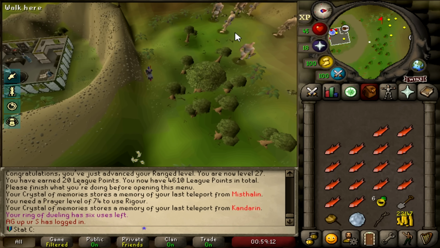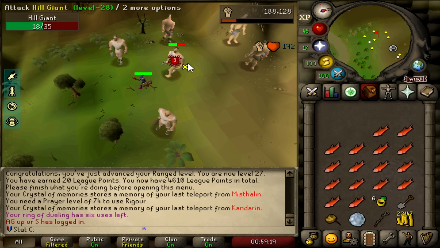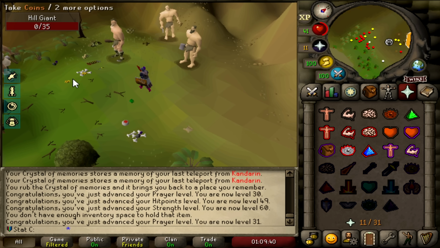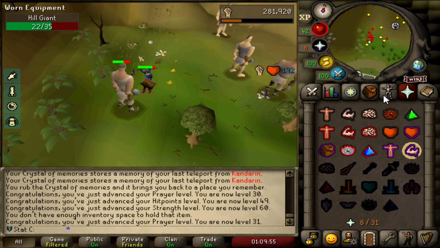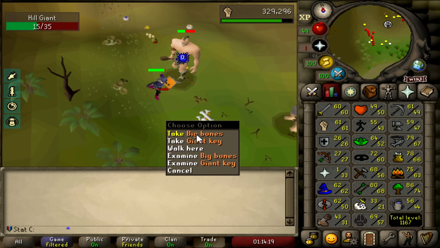All right, we're in the top secret hill giant spot. We're going to do this until we get a giant key. Or maybe we should just stay here until 43 Prayer. I'm going to see how slow it is. Honestly, just got 31 Prayer, burying bones here. We still haven't seen a giant key yet. We're getting 60k Prayer an hour, 525k Strength an hour. Oh, we actually got it. We actually got it. Giant key.